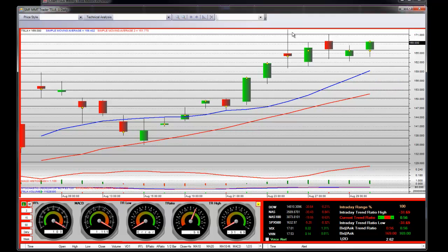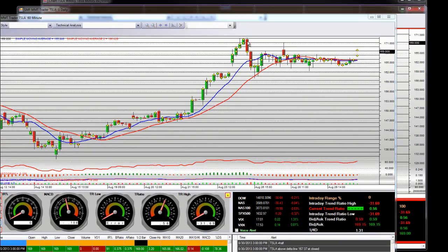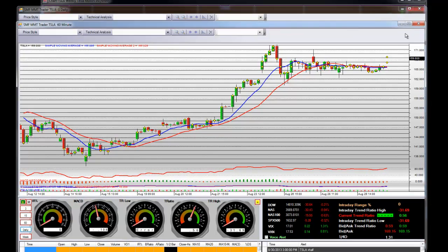Here on the daily, we're going to be monitoring this half bar reversal, and that we would start a 60-minute chart that I'm going to show on Tesla. On the 60-minute chart, we're going to be looking for a 60-minute reversal on how September starts out tomorrow, September 3rd. On a 60-minute level, when we have these reversals, we're going to continue to sell short up at the highs for the intraday reversal on Tesla. That is a 60-minute update.